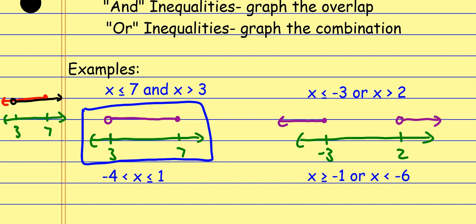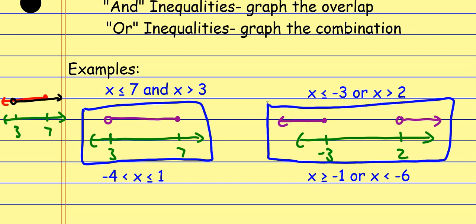It doesn't matter that it's not greater than 2. It's one or the other. And likewise, if I went to the other side and picked something like a 3, is 3 less than or equal to -3? Well, no. But is 3 greater than 2? Yes. So 3 is greater than 2, so one of those works. And that's the idea behind the or. We keep both of them completely because we just need one of them to work. Where with the and, we can only use the parts that work for both.